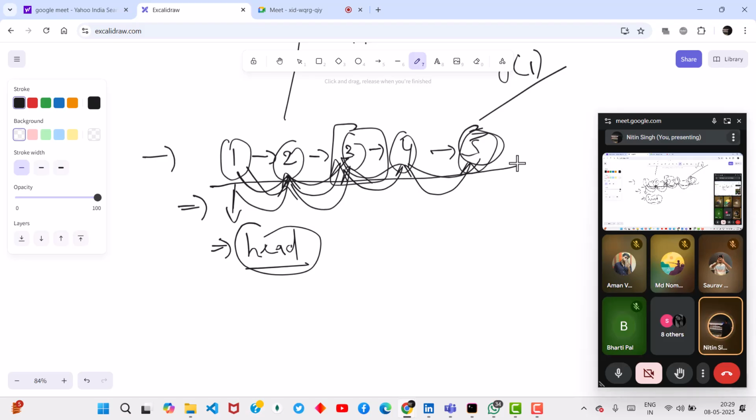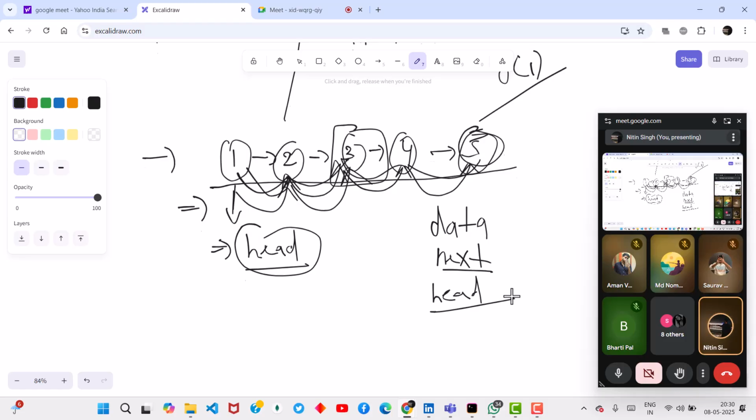I'm repeating once again, while dealing with any problem of linked list, on any platform, they will always be giving you the head of that linked list. So till now, I got to know about three entities. The first entity is data of my node. The second entity is the next pointer which will refer the next node, and the third entity is the first node of my linked list, which will be my head node.